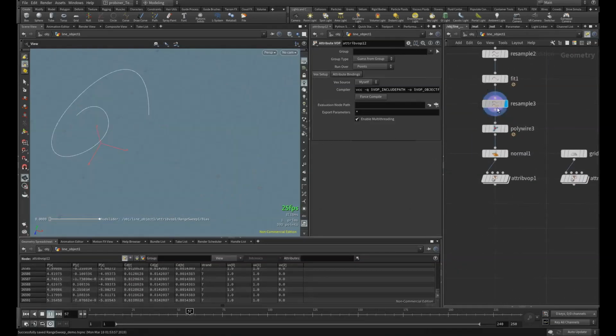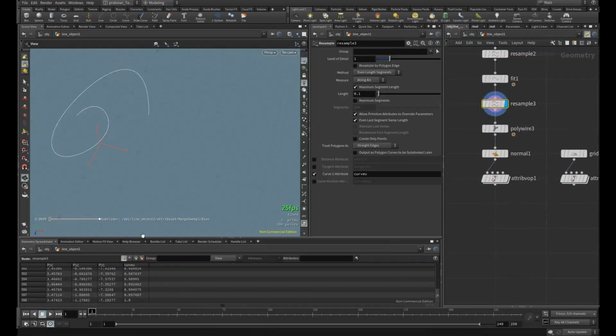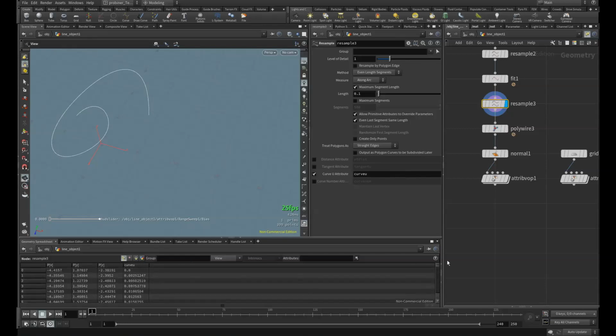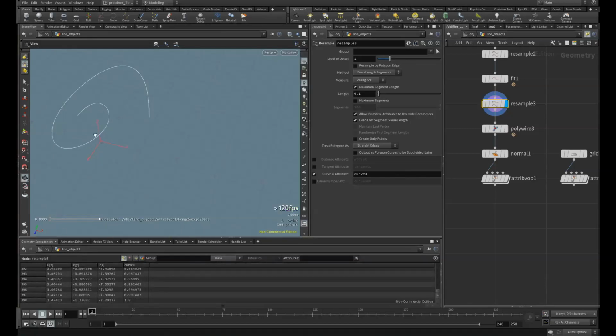So I have here this curve and it has a U based on this resample option to generate a curve U, and it goes from 0 to 1. So start of the curve to the end of the curve. And so many times I want to have a transition, an effect that is generated and that it starts and grows up from the start of the curve, and when I'm finished, the whole curve has the effect applied. And so let's look into that.